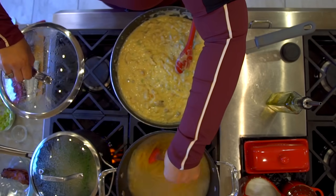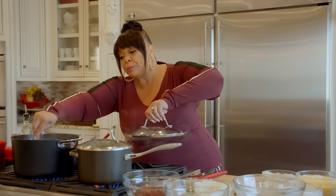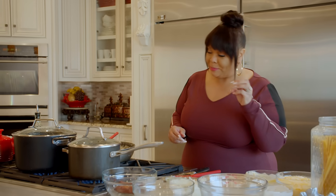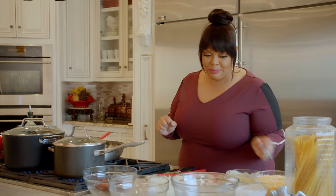Look at that. Woo! Them noodles, they almost ready. Noodles don't take long to cook. And when you preheat your water, y'all, it goes so fast. But I do like mine tender. Some people like it with a little toughness to it, but I don't.